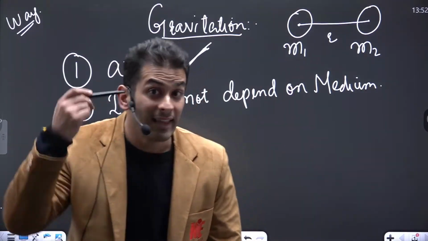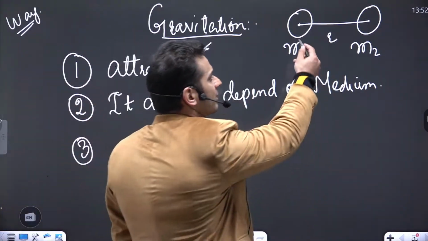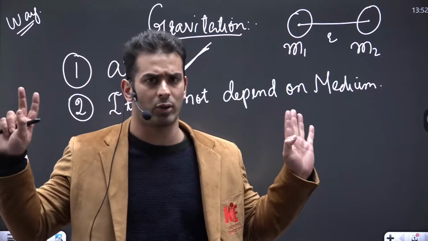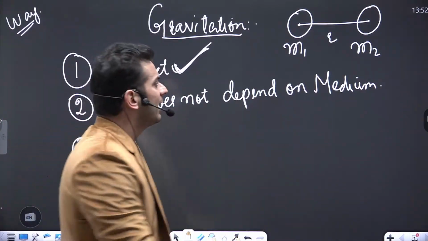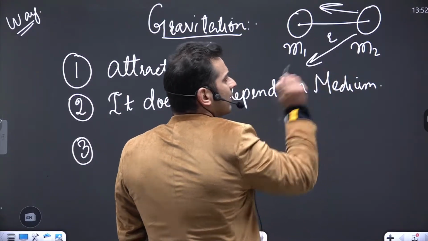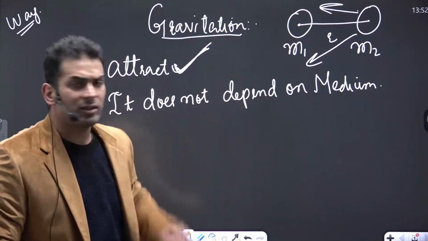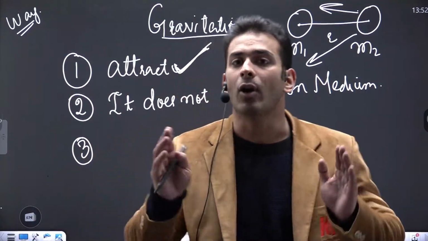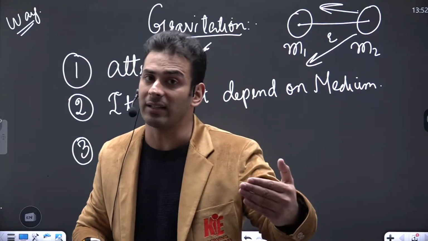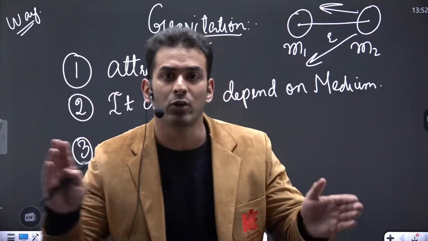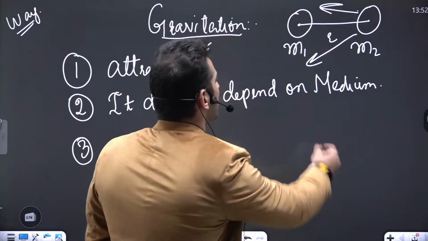But beta, think one thing. This mass is attracted towards another mass. We understood it will attract it. But beta, it could attract it in this direction also. But the property here is that it always attracts the other mass center to center. That means the force of gravity between two particles is from center to center.